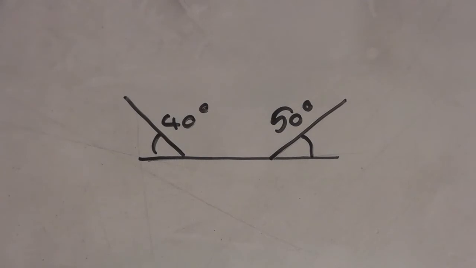It's worth mentioning this particular bit of the quotable phrase: at a point on a straight line. Here are two angles, 40 degrees and 50 degrees. They are both angles on the same straight line, but why do they not add up to 180 degrees? It's because they don't join together to make a half turn. They are just two angles that sit on the same straight line. So the angles, the two or the three or the four or however many, have to meet at a point on a straight line.